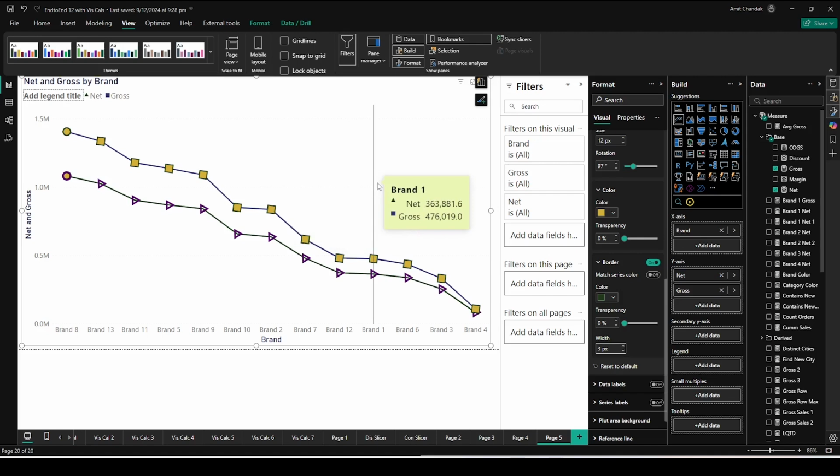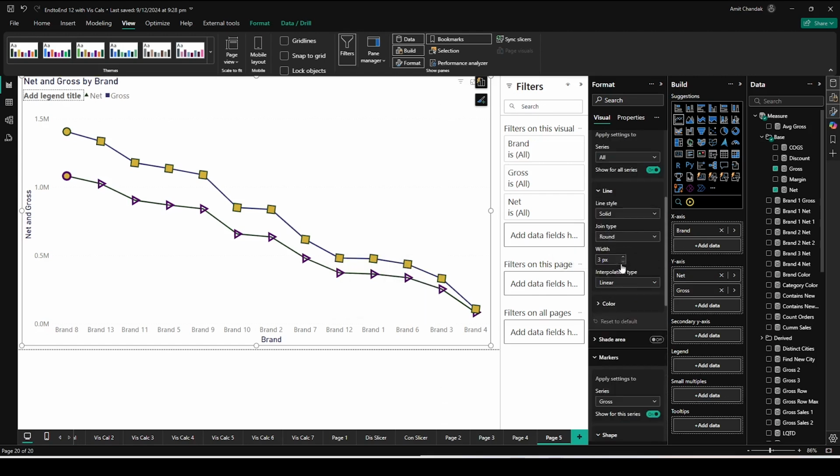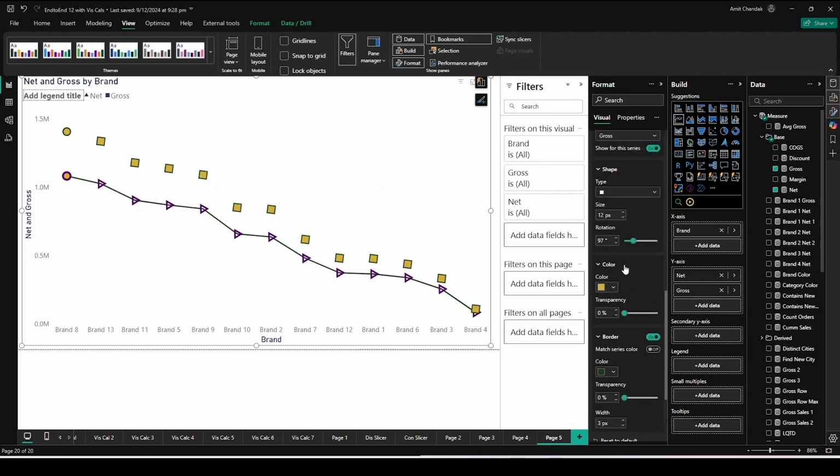Now let me tell you one more trick. For that we have to go and adjust the line width. You can go ahead and reduce the line width to 0 so that the line disappears. You will only see markers. Now this is for all the series. You can choose individually which series you want. What I can do is let me have the width 3 and let me go to, let's say, gross and make it 0. Now there is no line for the gross, there are only markers. And it could be helpful sometimes. You just want to show the markers. You don't want to show the line.